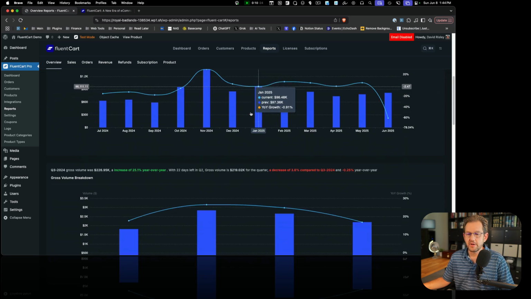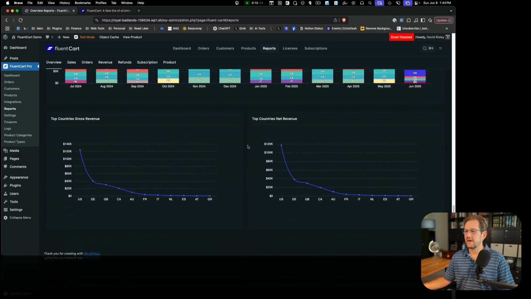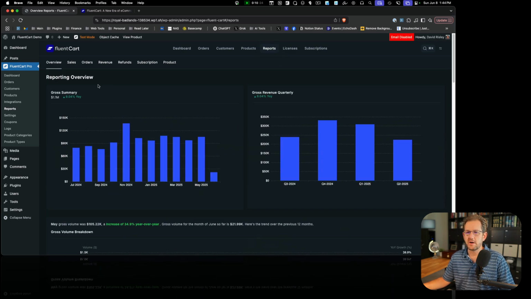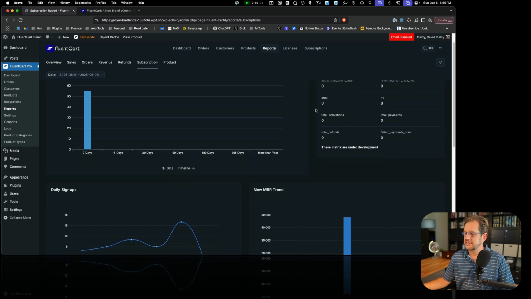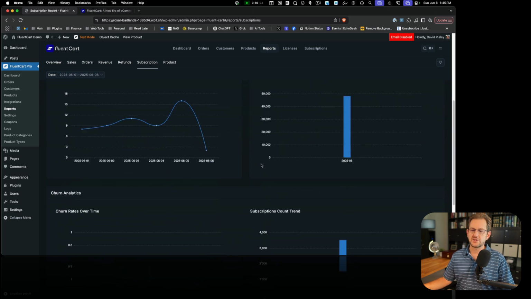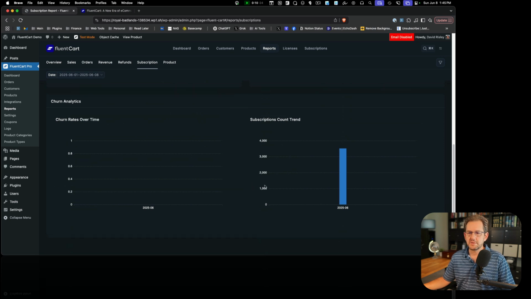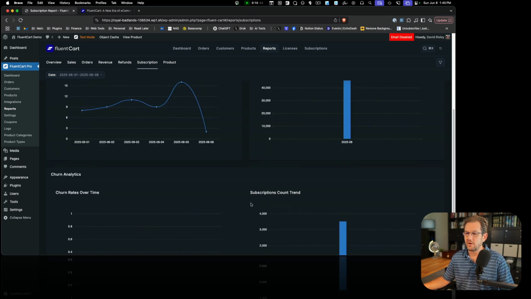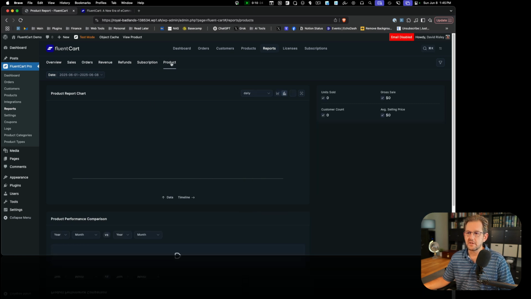Yep, volume breakdown. It's so nice and clean. It's fast. The reporting section of WooCommerce just leaves much to be desired. Retention chart, the MRR. It's just nice to have these things because the way WooCommerce does it is just so spotty. I've had to program a couple things myself with WooCommerce to get data that I want. I don't know why it has to be like that. This is going to be nice and clean.